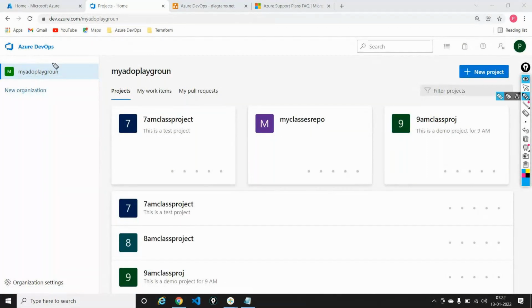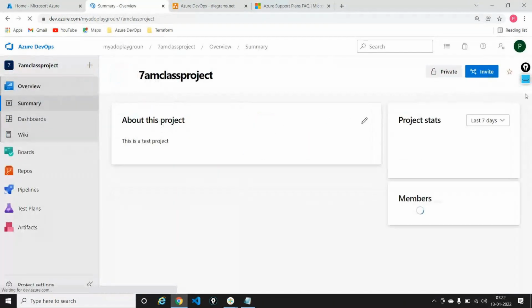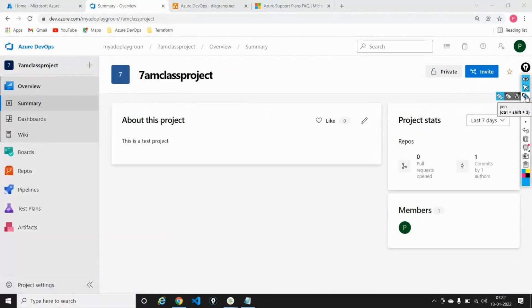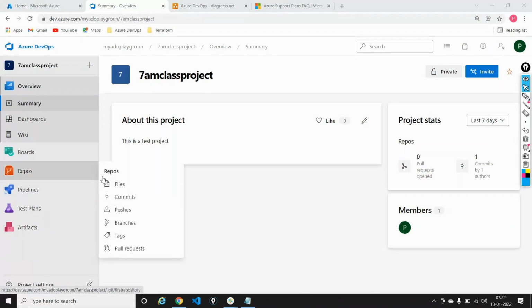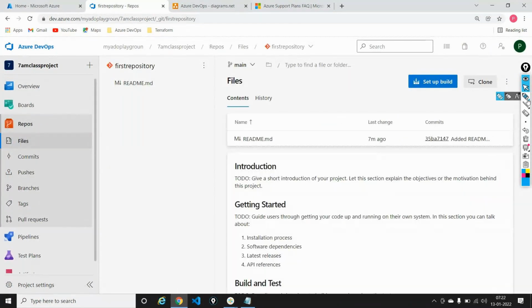Inside my organization, I have a project called 7 a.m. class project. This is what I'm really looking at. If I go into the 7 a.m. class project, I have something called repositories. And if I go into the repository, I have something called a branch inside the repository.